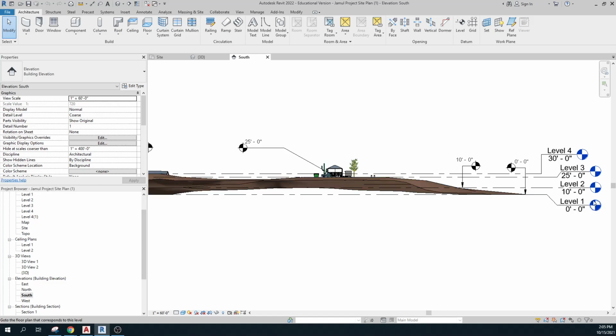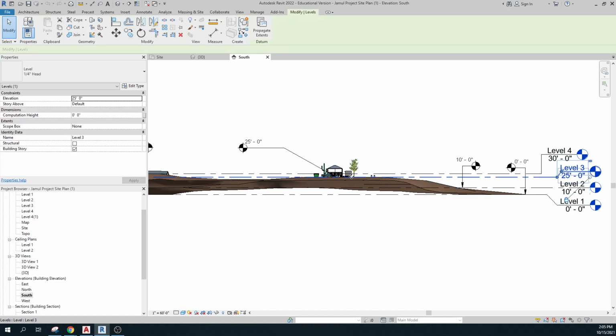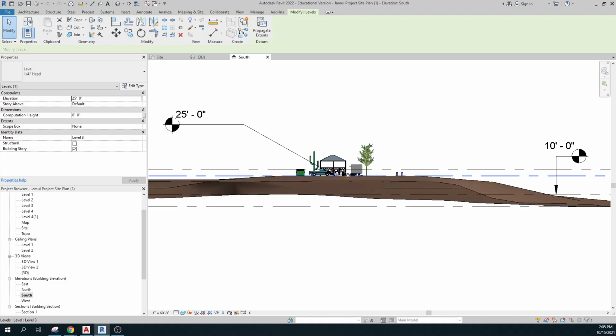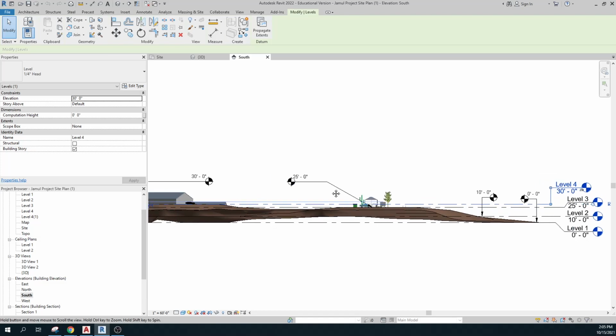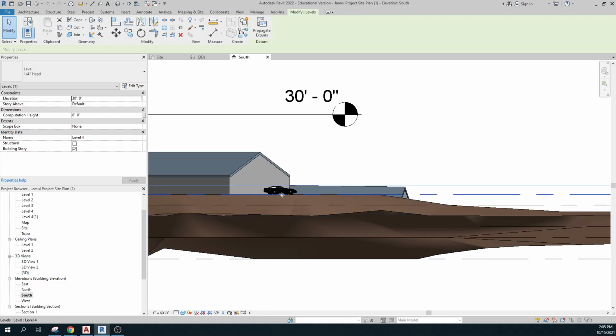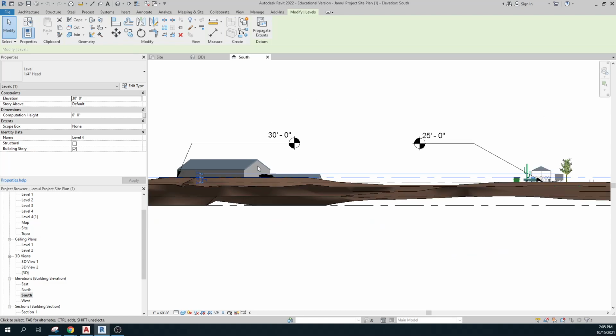So I can look at the floor plan of level 1, 2, but 3 would show me the level of this pad where the tiny house is going to go. And level 4 would show me the pad where their building actually is, where their residence is.